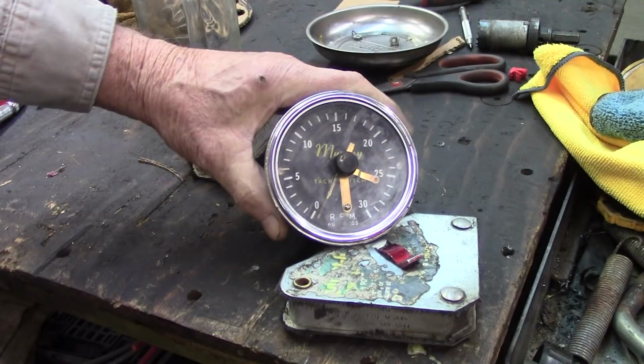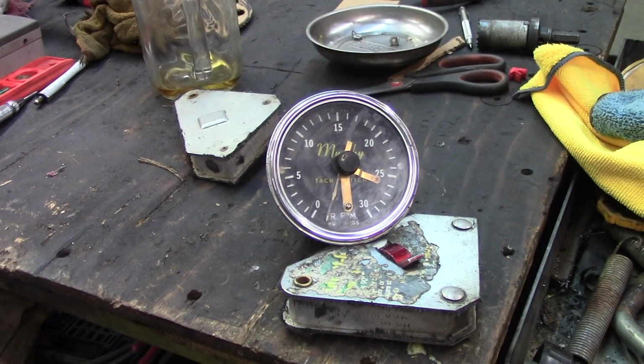Okay. So there you have it. That's my mechanical cable tach for the Dirty Dozen.